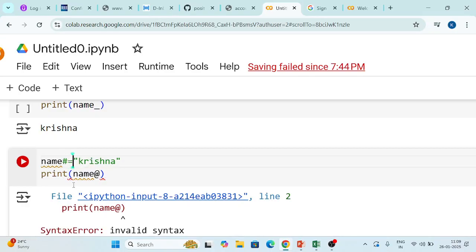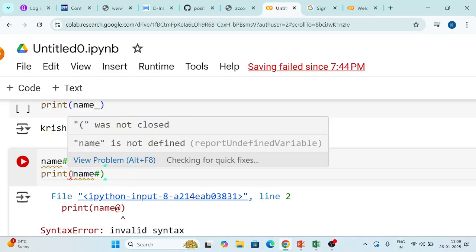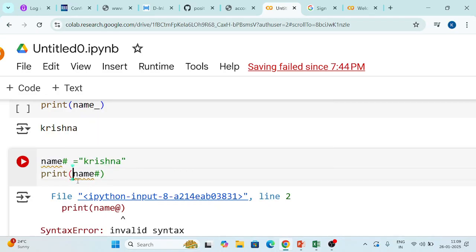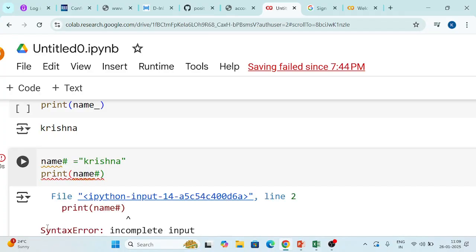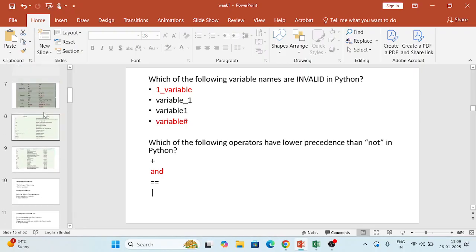If I give a slash, or any other special character, then it will throw a syntax error.